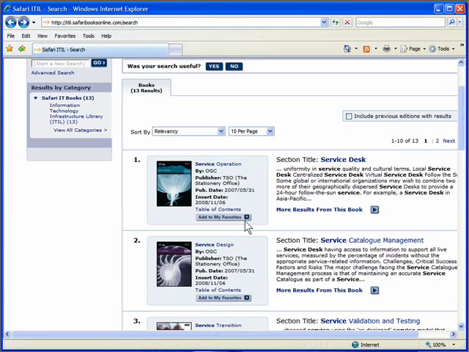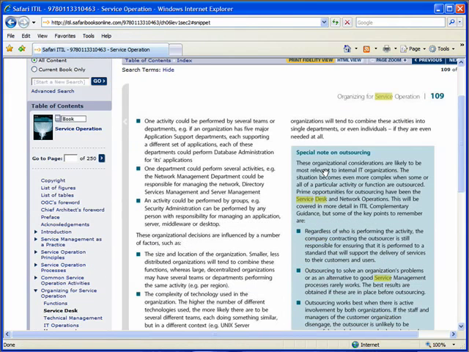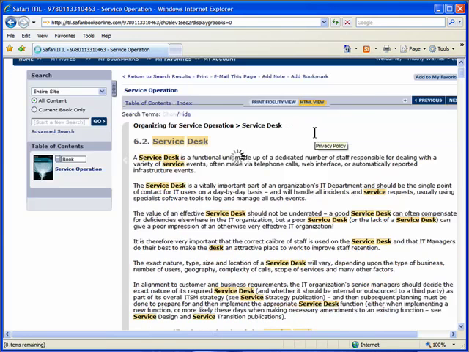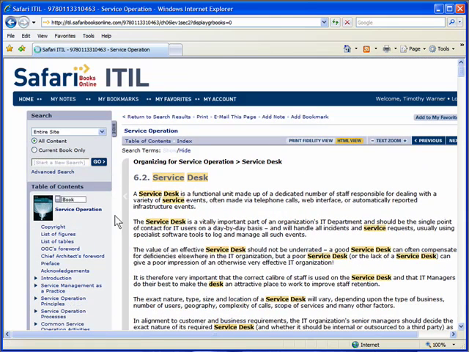Let me step back. And then to drill into one of the sections, just click the appropriate link, and as you see, you've got your print fidelity view. The page looks just as good as it does in the actual printed book. However, if you're on a low bandwidth connection, you can always flip over to HTML view and have kind of a less pretty view, but one that's going to render a lot faster. Okay? And then we see our search on the left looks a little bit more traditional again, like I said, to standard Safari Books Online. So there you have it, the Safari ITIL library. What an excellent value, wouldn't you agree?